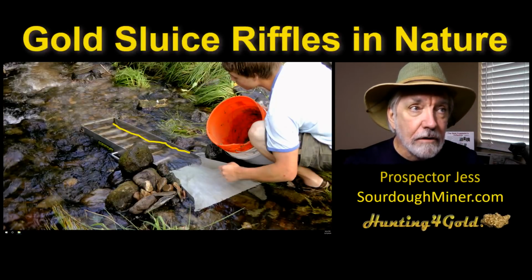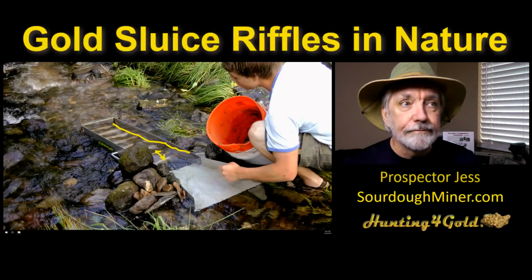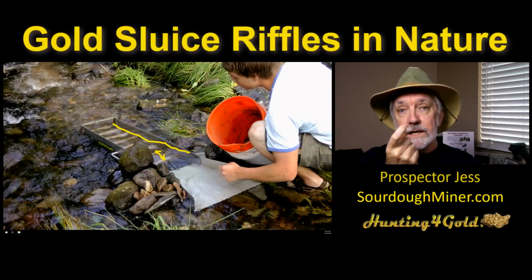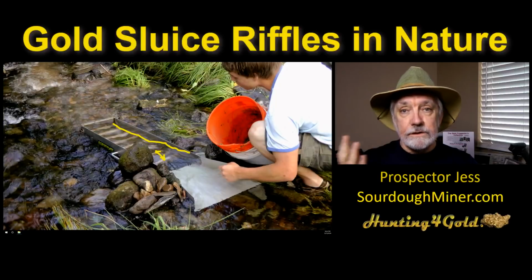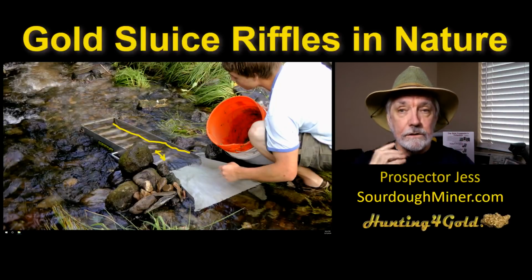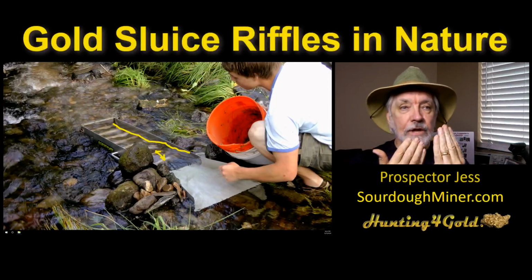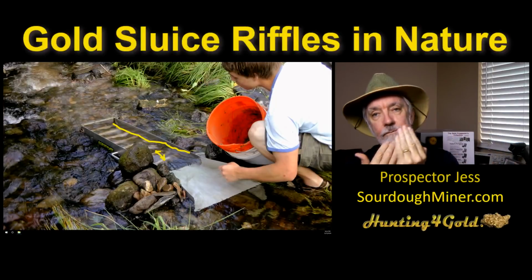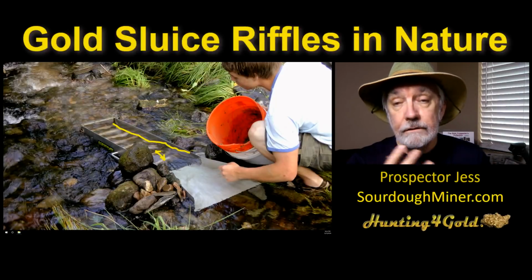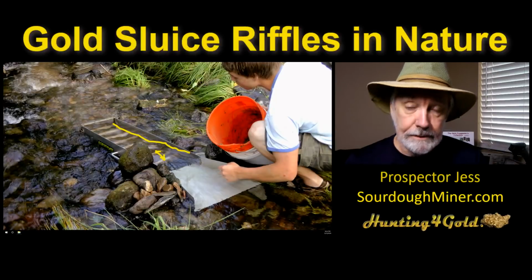Generally speaking, I never go over half the distance between these two riffles. If I find myself getting that too full, I slow down or I let it clear out. And then once it clears out, I try to keep enough sand so that I have an inch or two behind that front end riffle to keep the fine gold covered. The minute that fine gold gets uncovered, it goes downstream. So you're in this teeter-totter balance between cleaning out the material and building it up. Clean it out, build it up. And that's the way you run a sluice box. And you want to tune it so you don't have to do that too often. You don't have to stop.